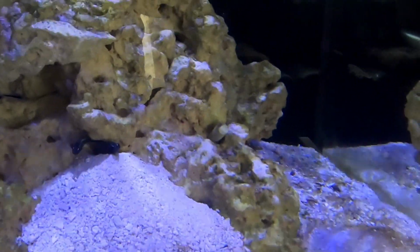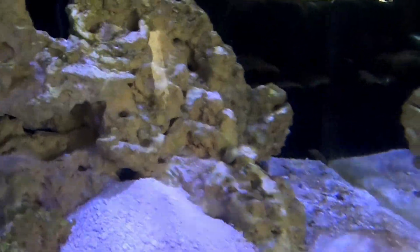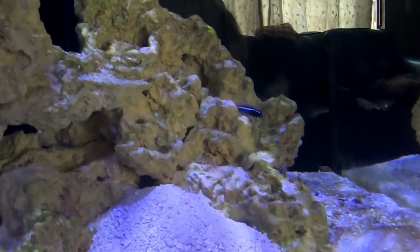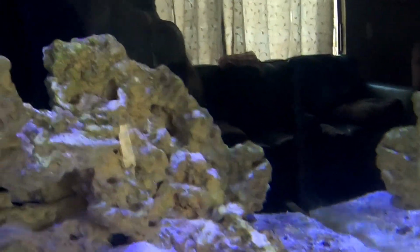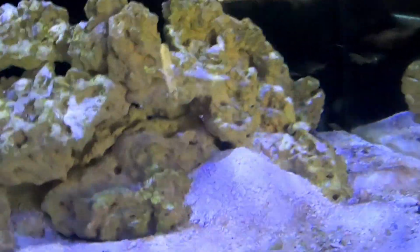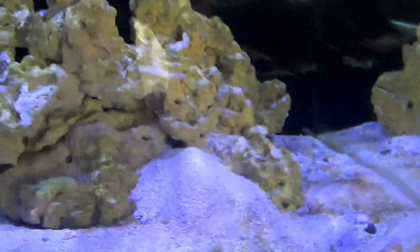Engineer gobies. Like I said, they've been getting the plan, so I'm kind of surprised they didn't actually come all the way out to get fed. Maybe I'm scaring them with the camera. Oops, there's one. So yeah, I'll probably turn the lights on and take some pictures in a minute. I'm gonna throw these guys some food just so that behavior's encouraged. Hold on, let me get some food.